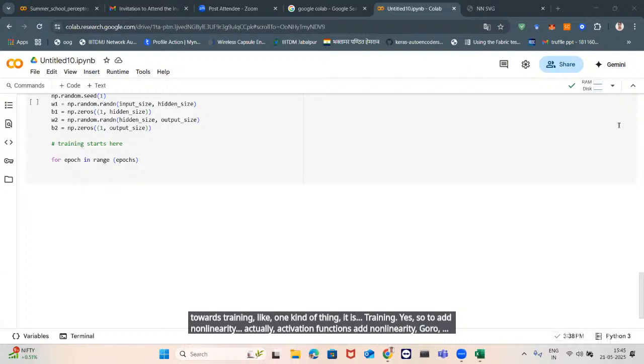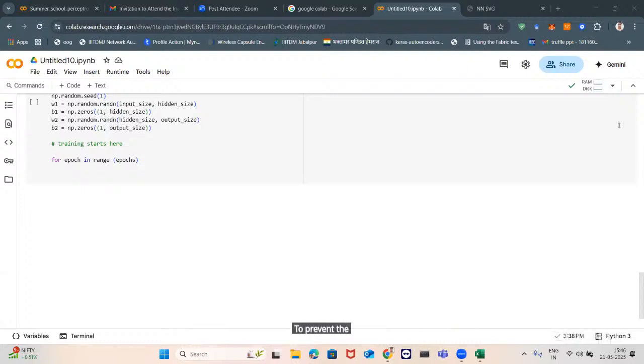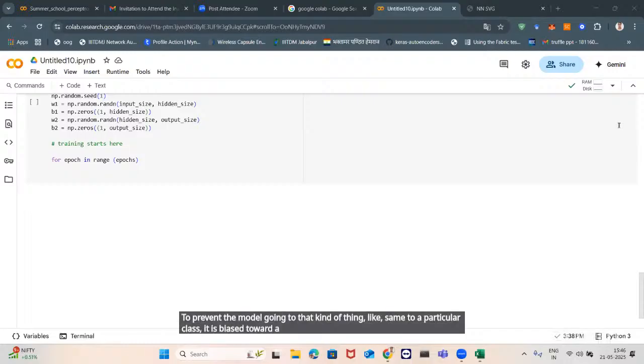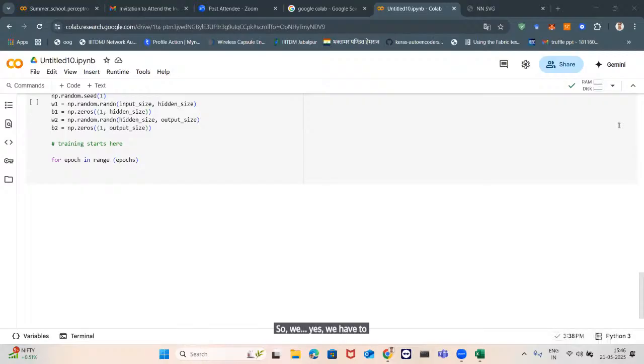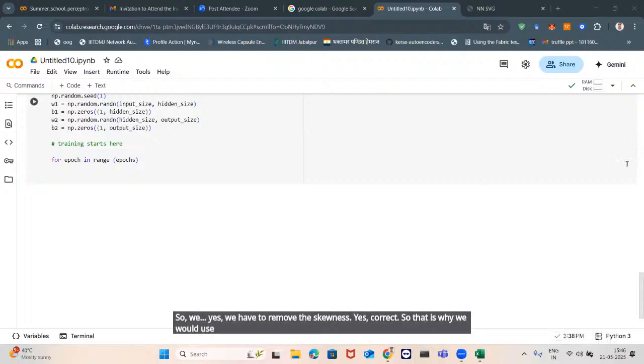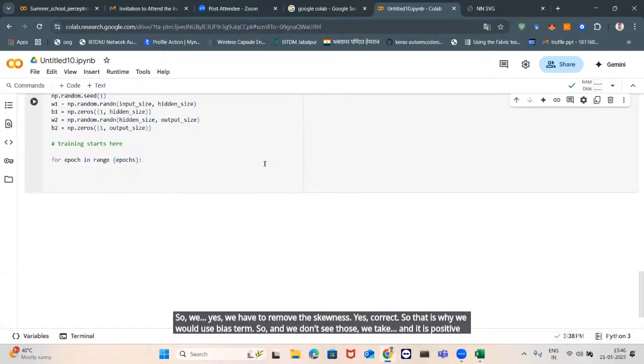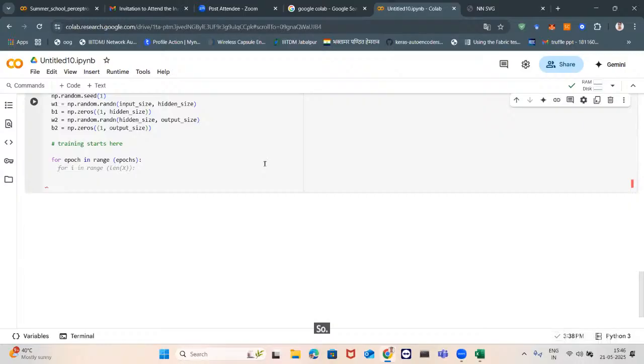So to prevent the model from being biased toward a particular class, we need to remove the skewness. Yes, correct. That is why we use the bias term. So np.zeros we take. You'll get it, so don't worry about bias. Sometimes if you do not take bias, it is okay, no issues.